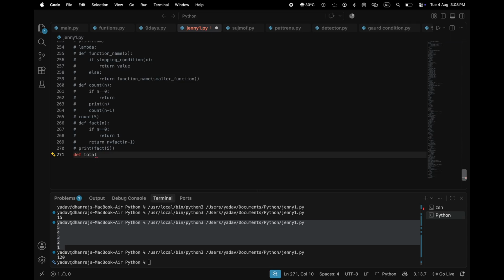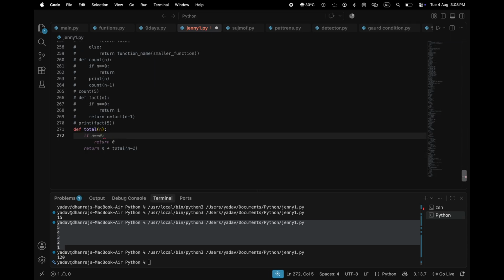Now let's understand an example of the sum of the first n numbers.